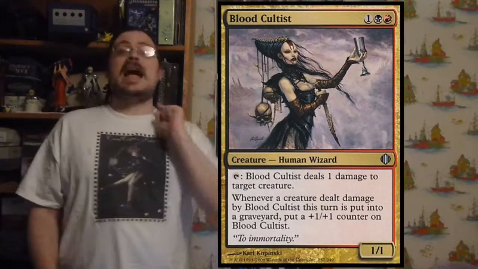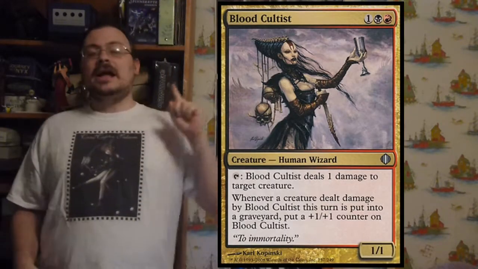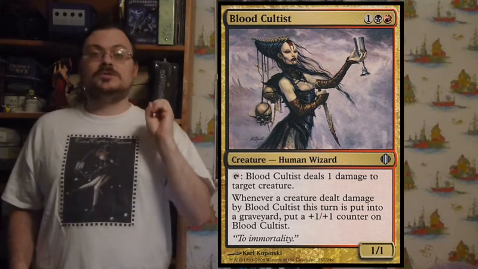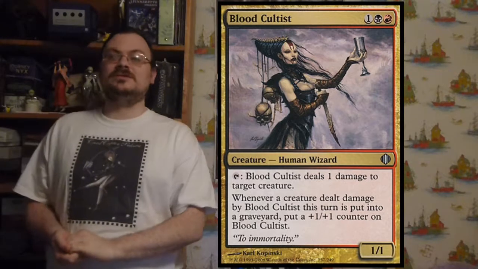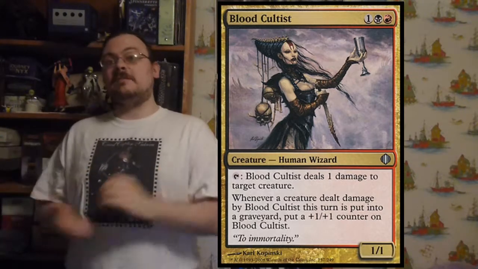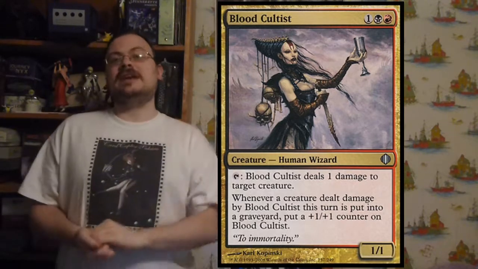Blood Cultist. Tap to deal 1 damage to target creature. If a creature dealt damage by Blood Cultist would be put into the graveyard from play this turn, put a +1/+1 counter on Blood Cultist. So it has a little bit of that Sengir Vampire effect on a creature that taps to deal damage.